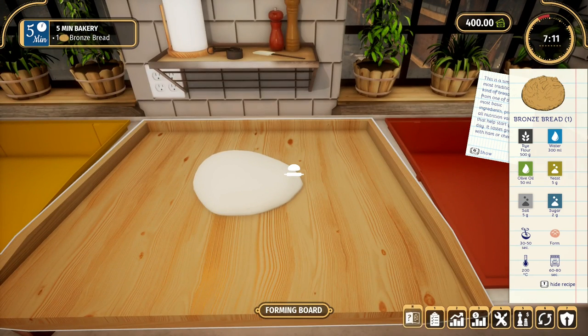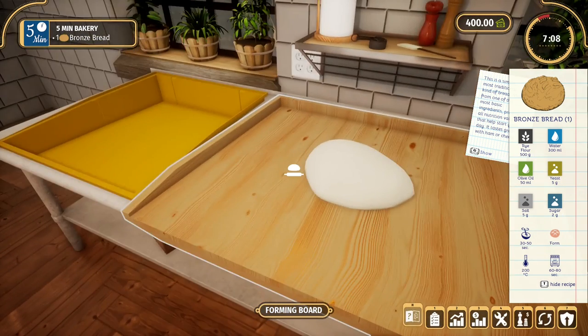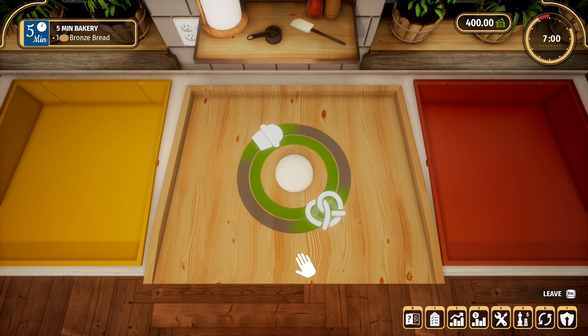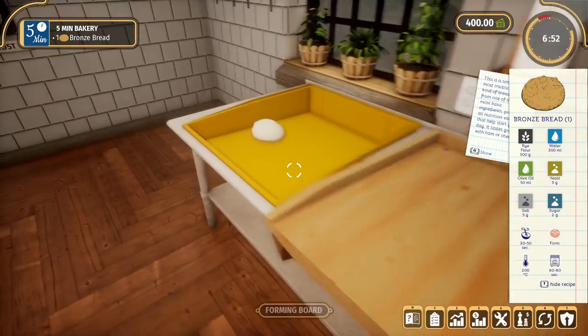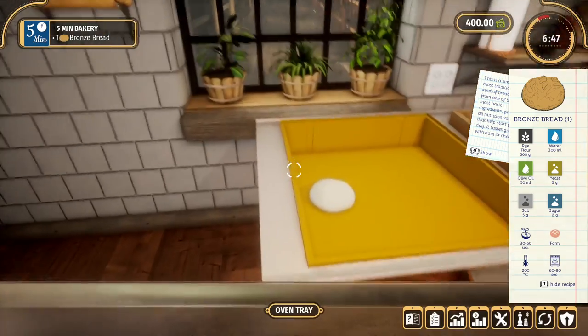That's a good question. It doesn't quite tell us, so let's go to the recipe book. After mixing ingredients, shape and form bread, you're down to a round bread. Okay. Simple enough. There you go, I've got my round bread. We're going to bake it at 200 degrees.